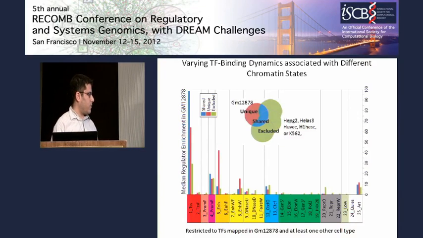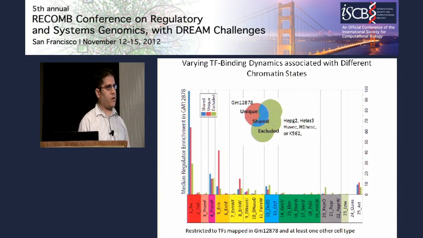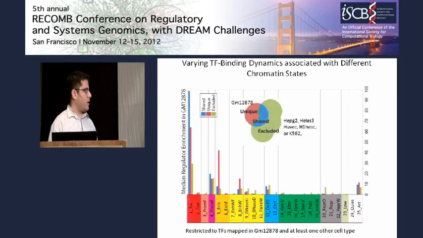And you can see that the promoter states had the highest enrichment for the shared locations, while the uniquely bound locations were preferred for the enhancer states. And the locations which were associated with open chromatin without the active histone modifications, as well as a more repressive K27me3 associated state, had a preference for excluded binding, places which were bound in another cell type, but not specifically in GM12878.